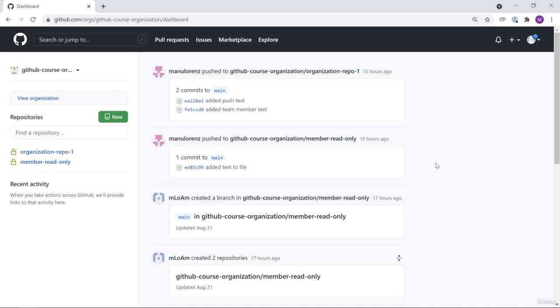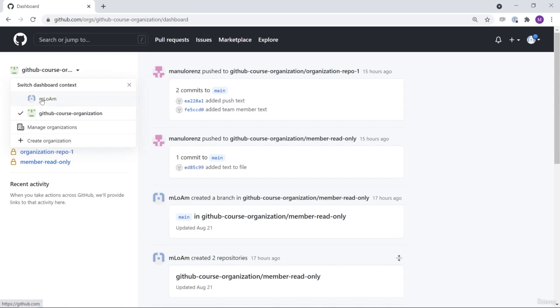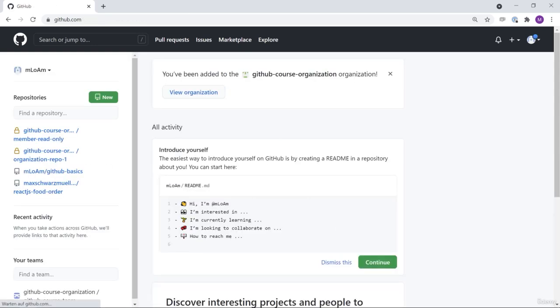Let's fork a repository now. For this, I'm back here on the landing page of the account that holds the organization, which is also the owner of our GitHub Basics repository. For the purpose of this course, I'll leave the organization now. I'll not leave it, I'll just switch back to the personal user account. We learned that we can do this over here. So in our dashboard, I'll switch back to my initial personal user account, this one here.